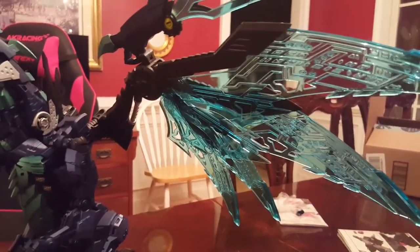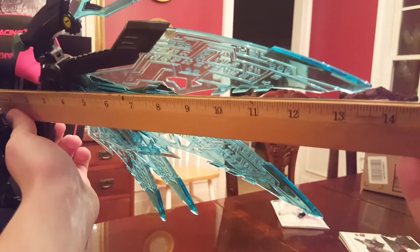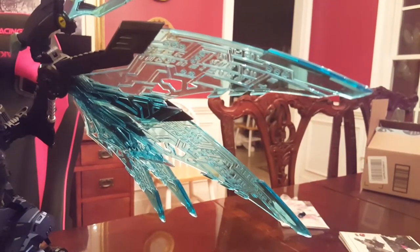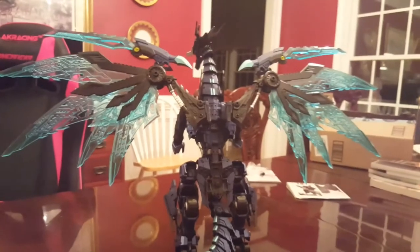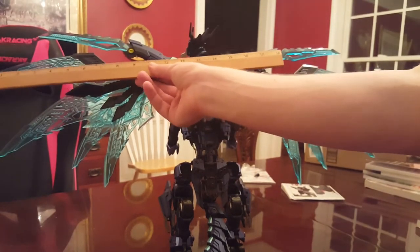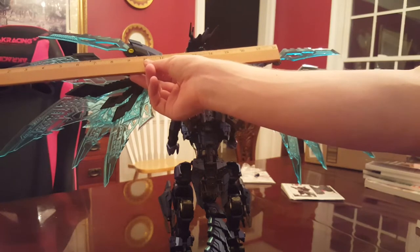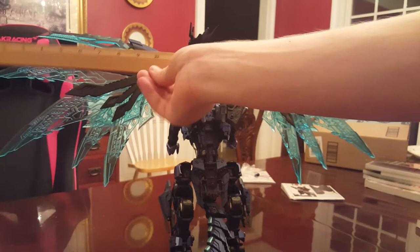Let me get a good size comparison for the wings for you. In fact, I actually have a ruler I can go get, so I'm going to bring the ruler. Okay. Get from the start to the end. Each wing is about 13 and a half inches. If you don't do imperial or American things, if you use metric, I don't know how big that is. It's large. Let me get a full shot of this. Full wingspan with meh posing. It's over 18 inches. Yeah, this is at least two and a half feet. This is definitely at least 2 feet. He's a very big boy.